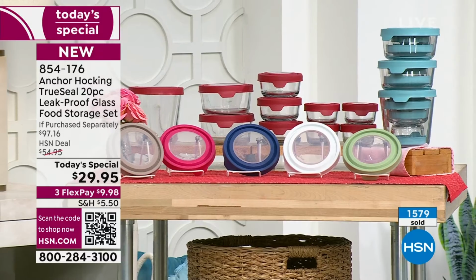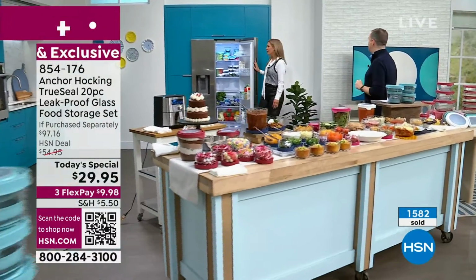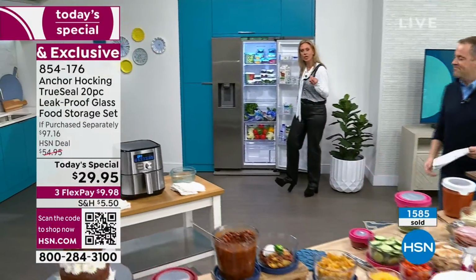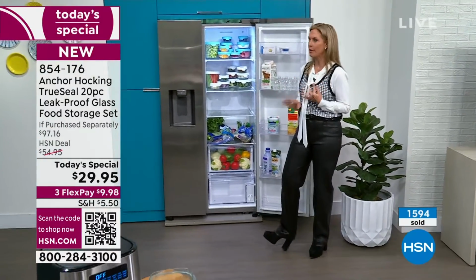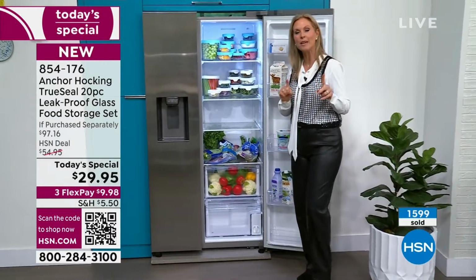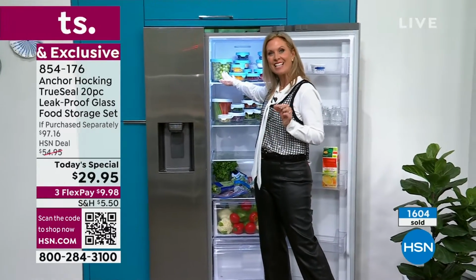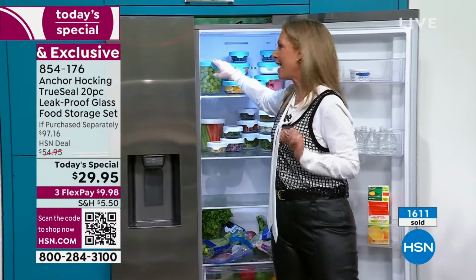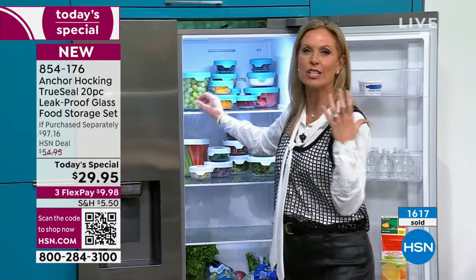Trace, as you're going to show everybody, what it can do for the kitchen, what it can do for your refrigerator. Oh my gosh, how many times have you gone into your veggie drawer and you're throwing away the celery, and the cucumber, and the carrots because they all went mushy and gross and you forgot about them? Well, not any longer, because when you have Anchor Hocking, you have glassware. You can see inside of it. You are sealing in that freshness because you're keeping that air out. You're getting that longevity with your fruits and vegetables. They're going to stay crisp. You're going to actually use them.